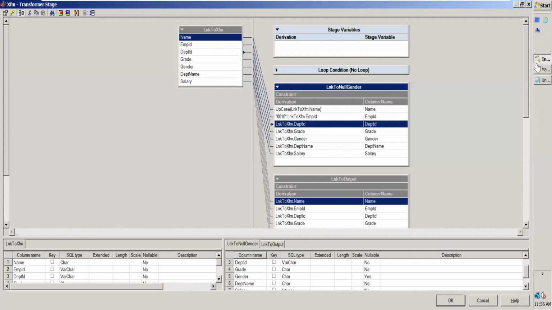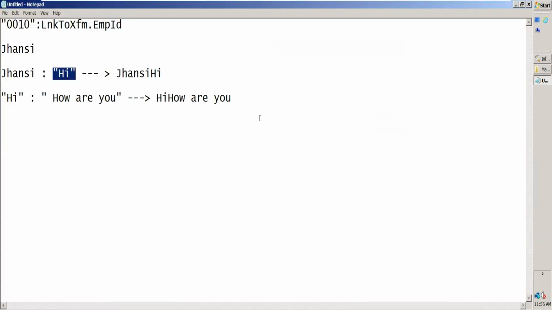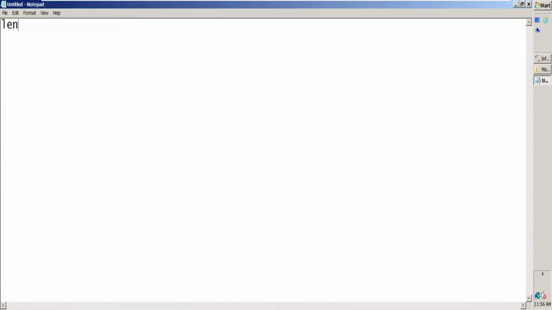So how we need to do that? First I'm calculating length using the length function. This will give the length of the column. Now what I'm doing, if length is less than 5, then we need to append zeros.